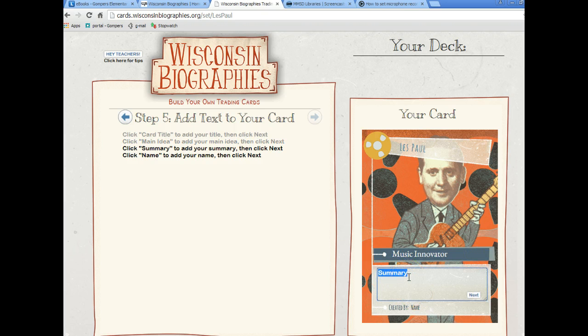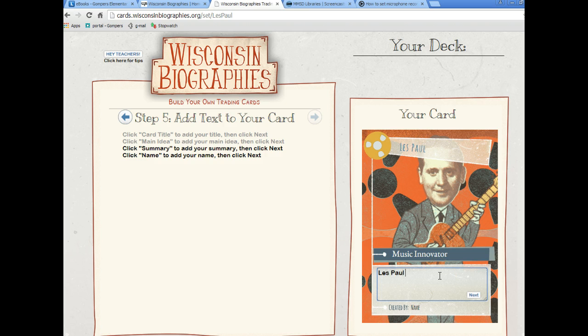Now I'm in my summary box, and this is where you should have something to work with from your note page. You were supposed to create a summary paragraph about your person's life using the facts from above. And so based on what I wrote for my summary, I am going to type in a summary about him in this spot. So I am going to say that Les Paul created an electric guitar. And notice if the word underlines in red, it means I probably, oops, well that wasn't good. I'm going to have to repeat everything.